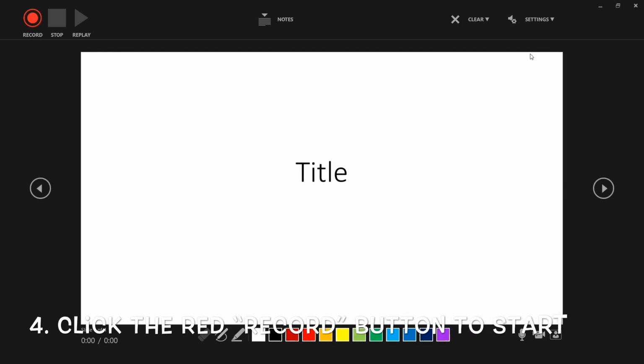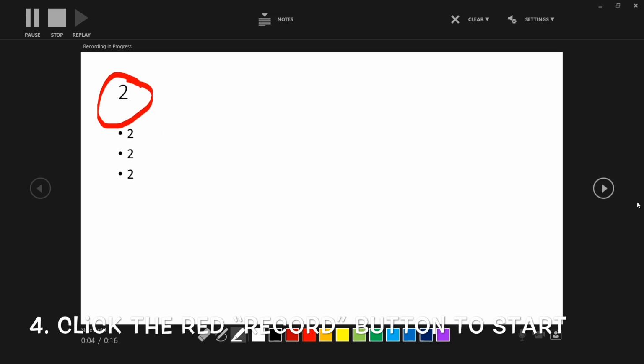Okay, let's minimize this screen. And we go to the record button in the upper left column. You can just click it, and we can have the lecture as usual. This is the topic. And we can have some course objectives today, for example 1, 2, and 3. And this is our course content, and this is the end of the lecture.